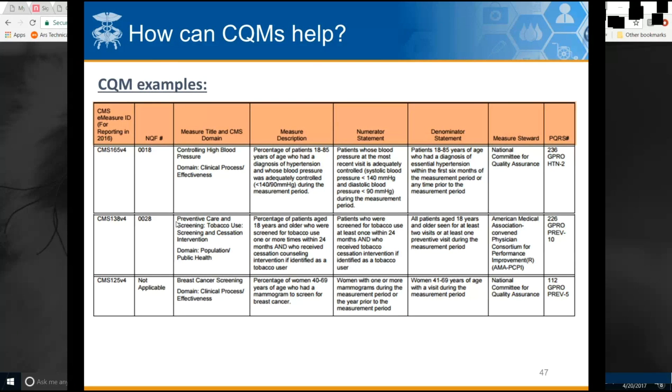And so this is an effective tool to just assess how you're doing when you're meeting with patients on an ongoing basis, ensuring that you are asking the question whether they use tobacco, and then if they are, you are providing counseling or giving them help on how to quit. If we could jump to the next slide, please.